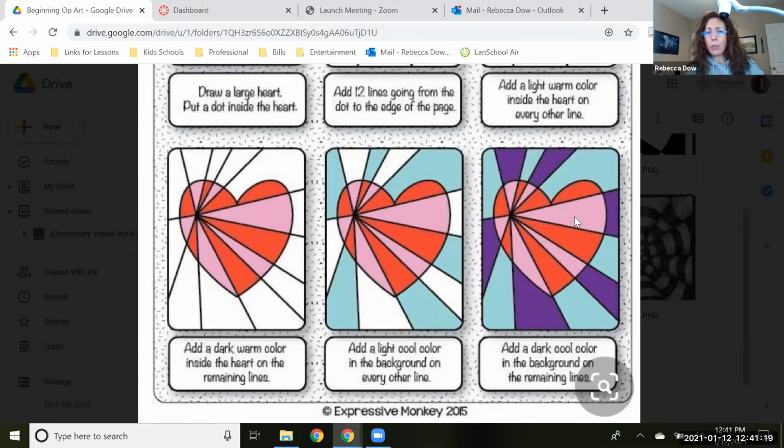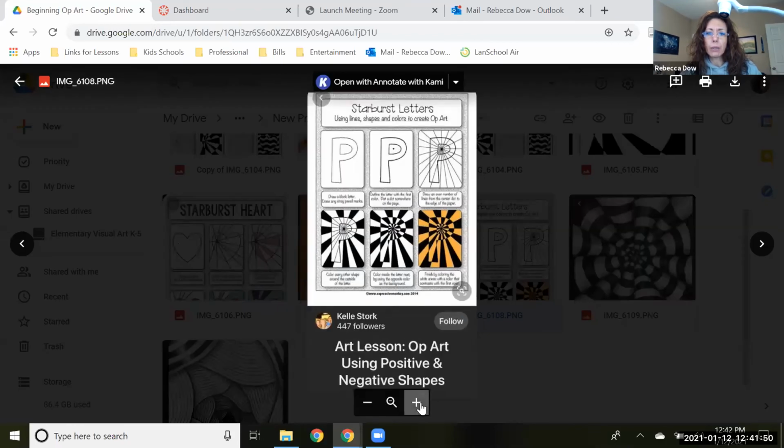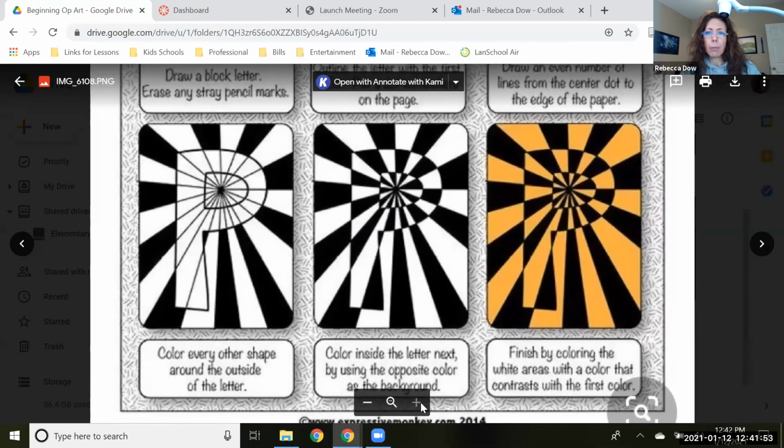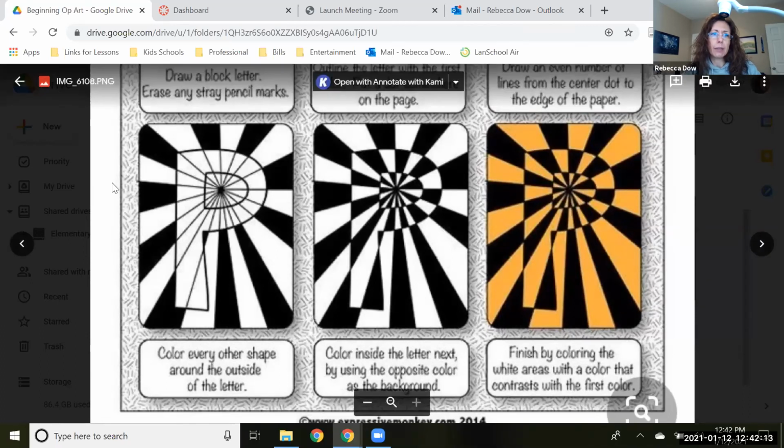And if you change this pink to a dark color, like say I did the red, purple, that makes it darker. It's going to make that heart look more like it's going into the heart. If I do lighter colors out here, so maybe the pink and the purple are just reversed, okay? So by switching up those colors, you're going to see some different effects. Now, for those who are doing your letters, here's one that's done with two colors, black and white, and then the orange and black. You can see that it's starting to create this look like the P is coming off the paper, all right? Again, play with those colors, change where you do the lines, and you will start to see some different effects.